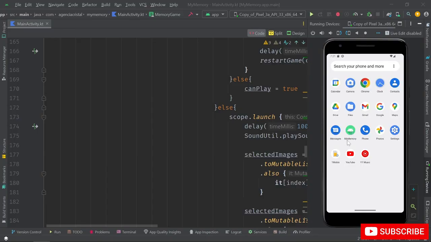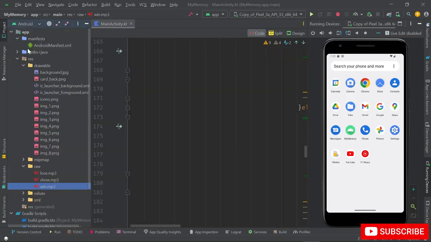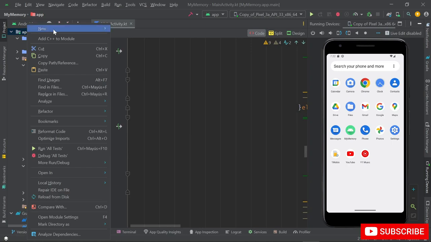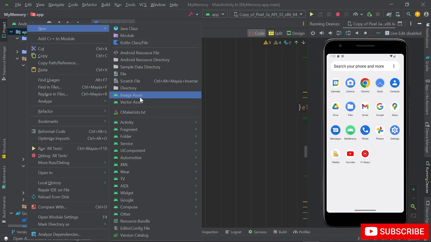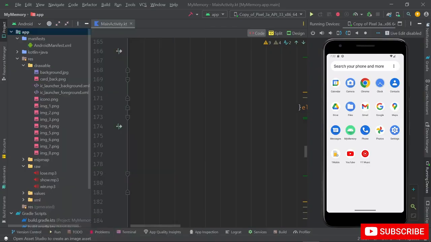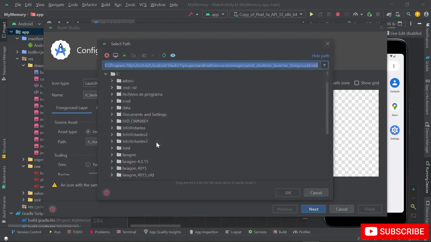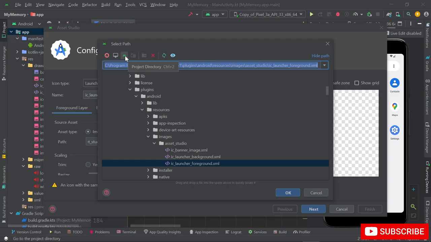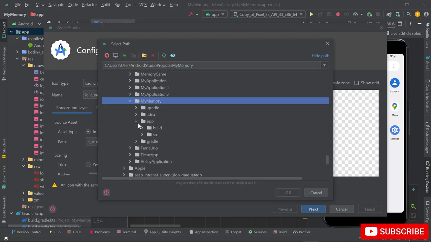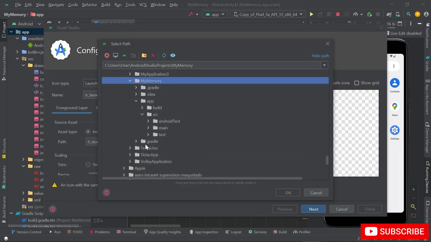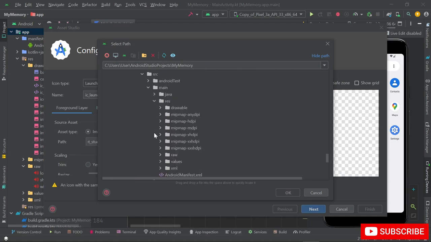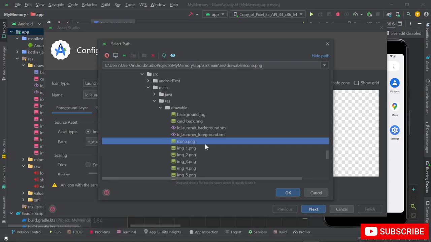I need to show two words to the name separated, and in this case I go to the app, right click, new, image asset, in path select this and select project directory, and we go to the app, source, main, res, and drawable icon.